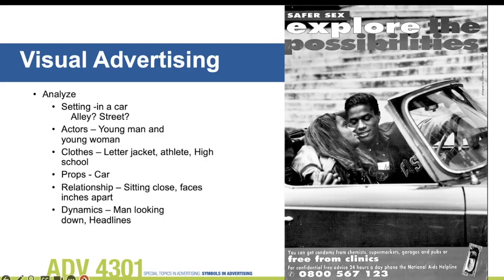You can tell by the text and the phone number, because it says here you can get condoms from chemists, which is definitely an English usage. That's a pharmacist, to us. Supermarkets, garages, and pubs. Well, we would say bars here. Usually they might call themselves a pub, but sometimes that's not the common word here. And if you keep looking down, you see that that phone number is not a US phone number.